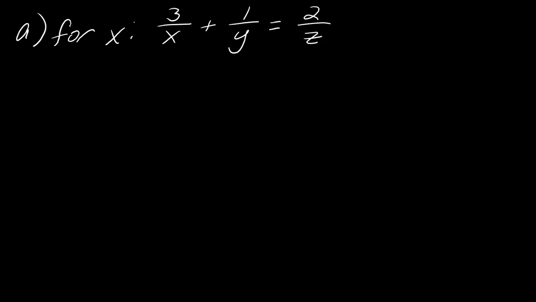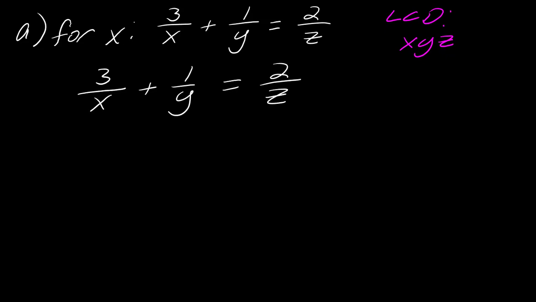Now this next one's a little bit different. We want to solve for x, but this has multiple fractions. You should kind of know what the general idea with this is. If not, I'll post a link to how we work with problems like this, so you can check that out in the comments. Your spider sense should tell you that we really want to multiply everything by the LCD. And what is the LCD in this case? It would be xyz. Let me give myself a little bit of space and show what that's going to look like.